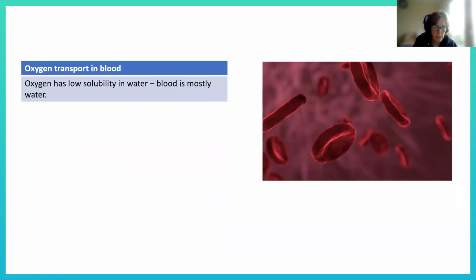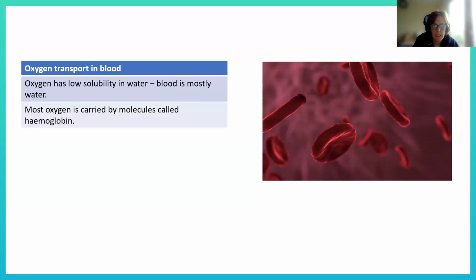So, as I was saying a moment ago, oxygen is carried on the red blood cells. This is because oxygen has a really low solubility in water, and blood is mostly water. So that plasma, you'll have seen it when you used to get a cut when you were little, if you fell over and grazed your knee, you'd see that sort of yellowy fluid, that's the plasma. That is what all of these cells are suspended in, and it's really rubbish at carrying oxygen. It has a really low solubility.